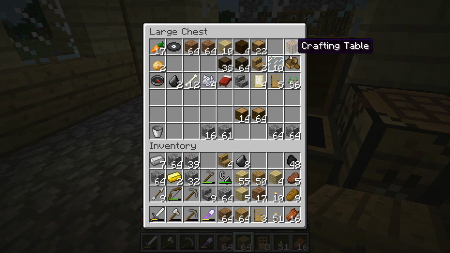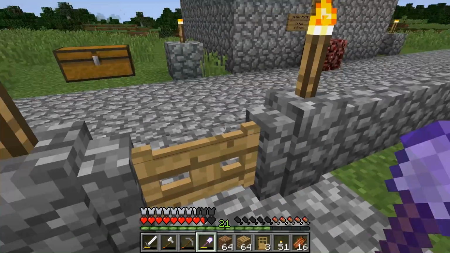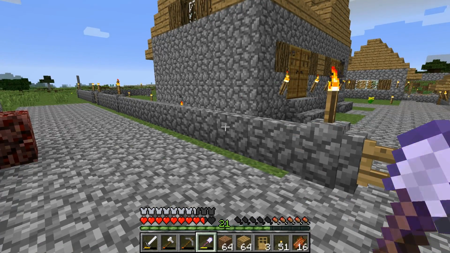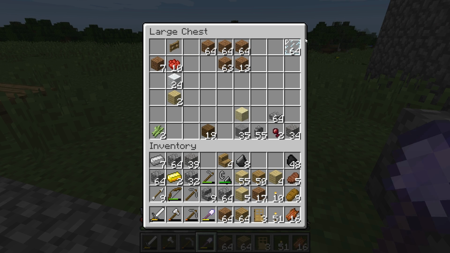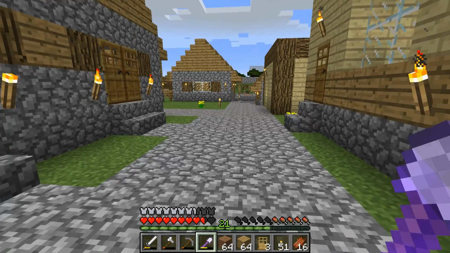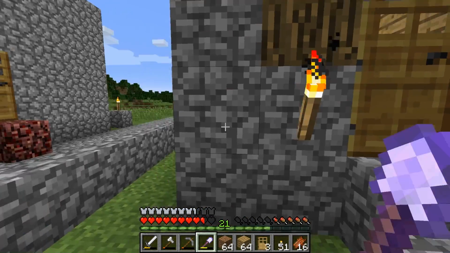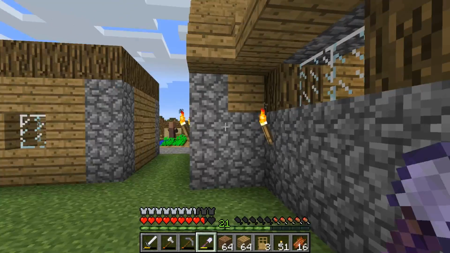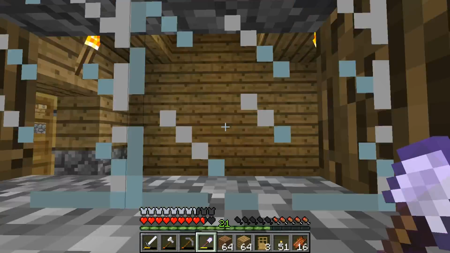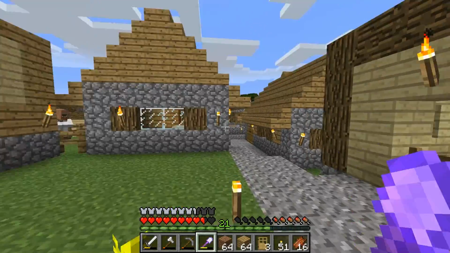Oh. Also, I do not have enough windows. Plenty here. I don't know why I still have this chest out here, but I do. There must be a cave under here. Okay, this way.